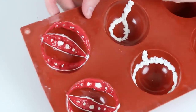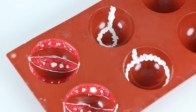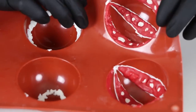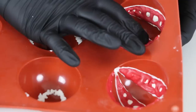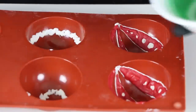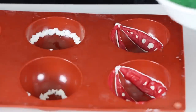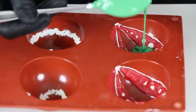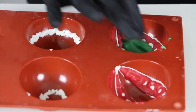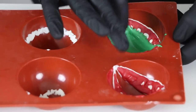Okay, so once those are filled in, now it's time to take these four and fill them and finish the shells just like the other ones. So while I was melting my green chocolate, I just put these in the fridge so this piped chocolate can set up. And now I just create the shells like I did with the other ones by putting the background color. And I'm going to do it the exact same way by just pushing it around with a glove.